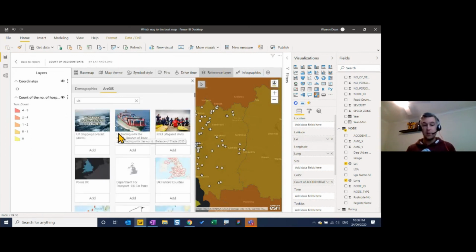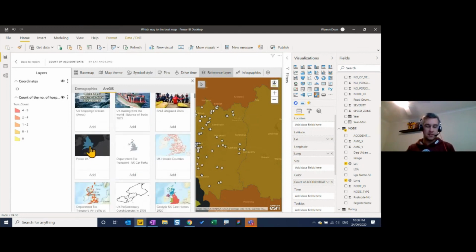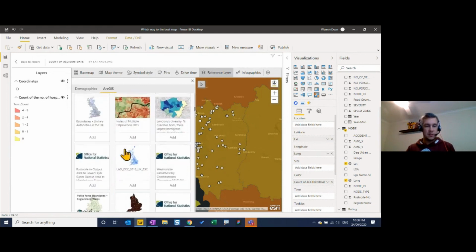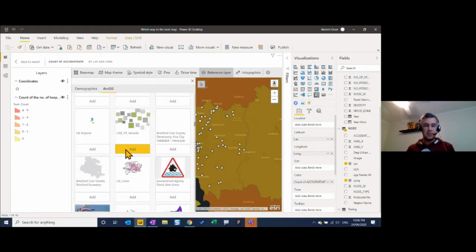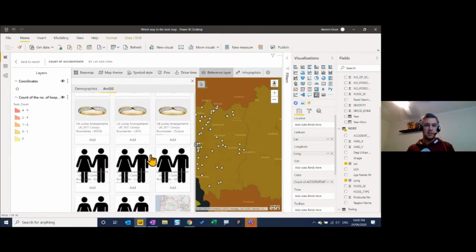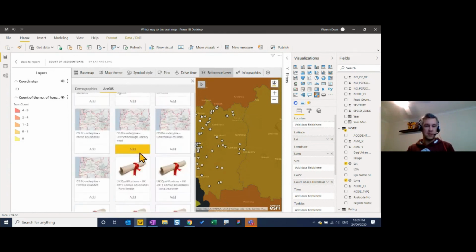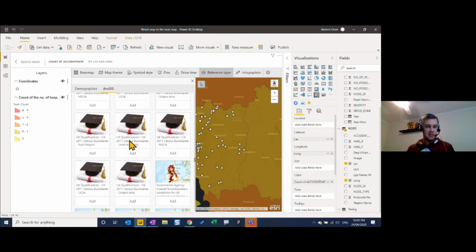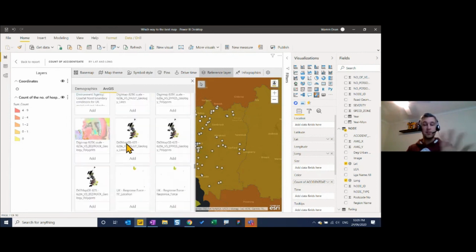So people have made these layers: UK historic countries, Department of Trade, police data, all this type of layers. Reference layers you can actually put under your map. If you have a GIS background, you can make your own or get someone to make one for you. Location of airports, that might be interesting if you're ever working with airports. As I'm scrolling, there's more and more reference layers, demographics layers, qualifications. So here's some information from your census. Someone's already put it in there for you. All you have to do is select it, go back, and that's what I've done here.